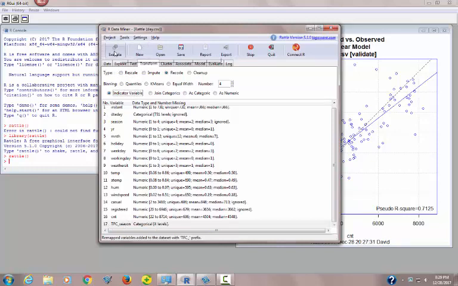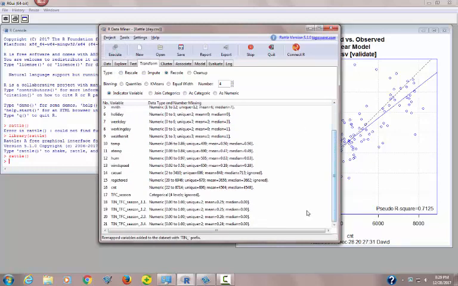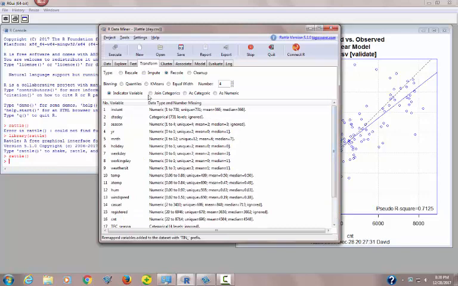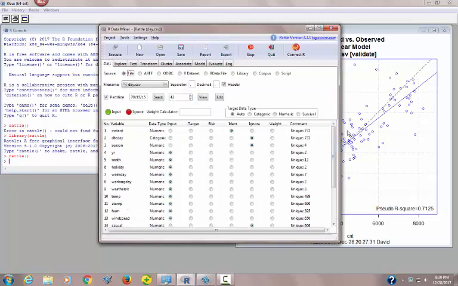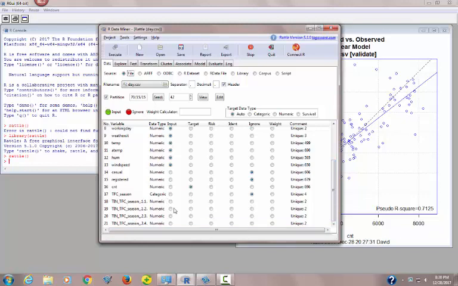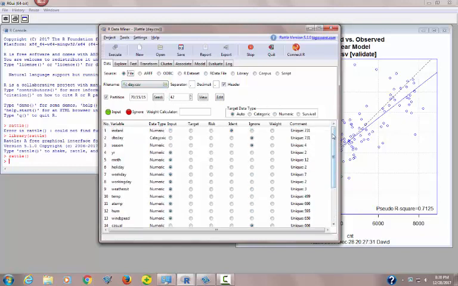So watch. Now we hit execute, and you see how it expanded? Now we have 4 here. So what that means is you've got 4 flags for each one. For instance, if it's spring, summer, winter, whatever, it expands it out. So now if we go back out to data, we still have those in there. See them right here? But they're not in the actual running of this model. So we have to include them in this model. And that just gives us more instances of, well, what if it's this and this? What if it's month and season of spring? And it combines it better that way. So let's say execute.